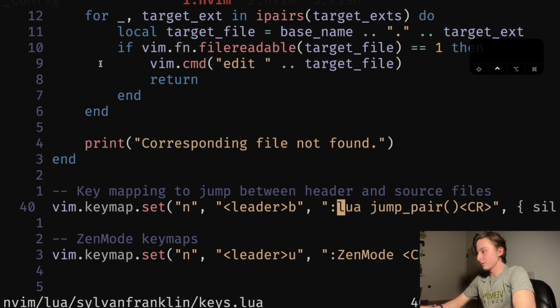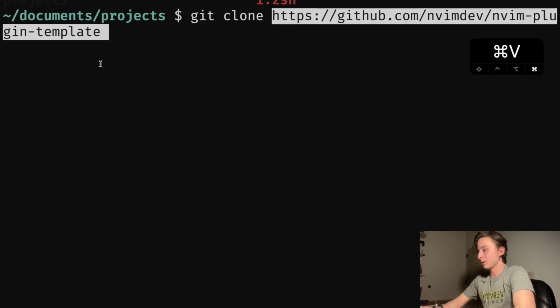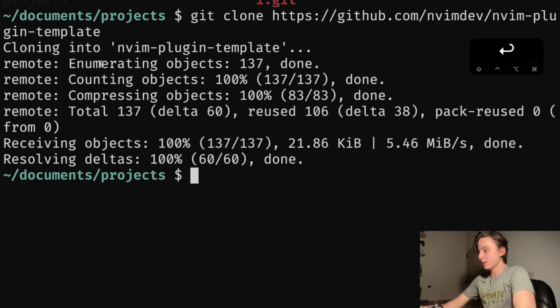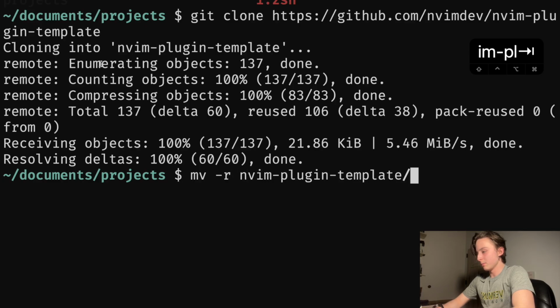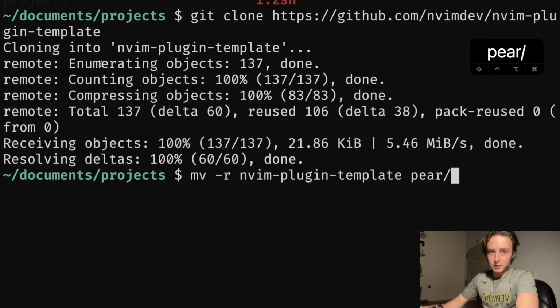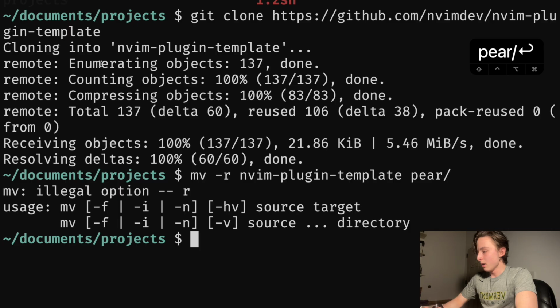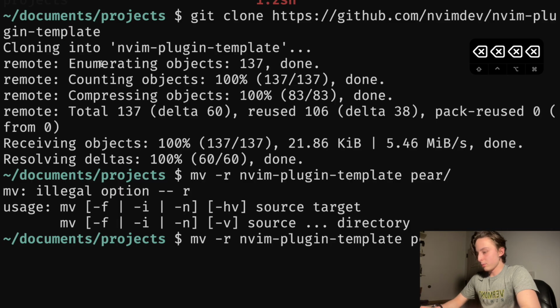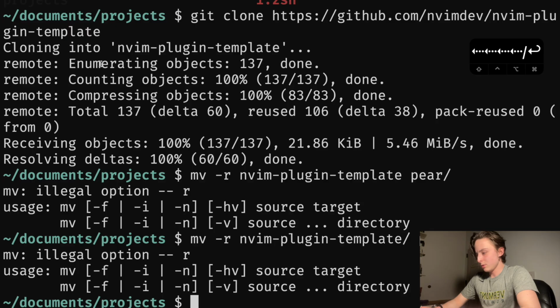I'll copy the repository, go to my projects, git clone, paste that in, and then we want to rename the whole thing. So mv nvim-plugin-template, and then let's switch that to pair to be cute. Oh, an illegal option.